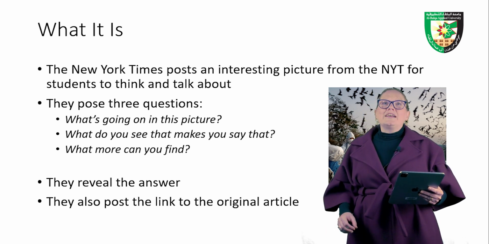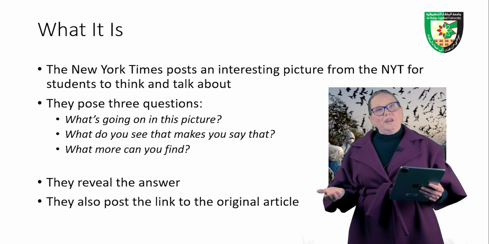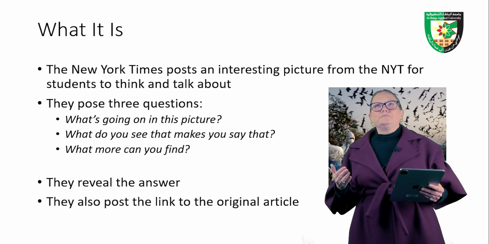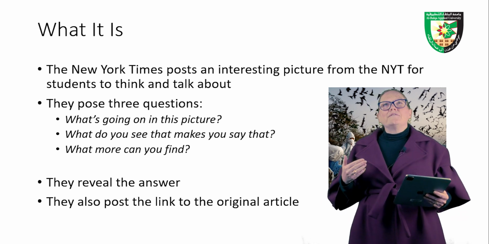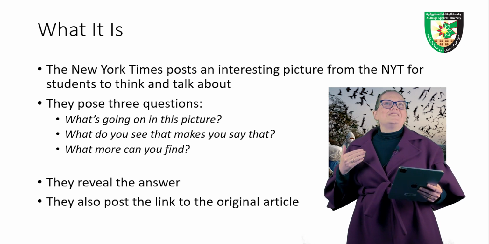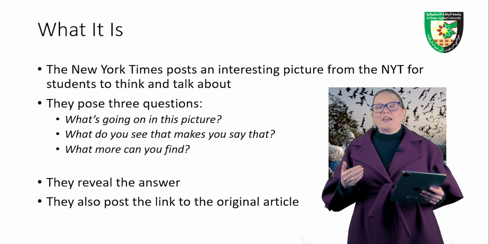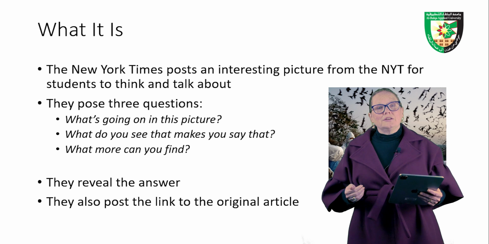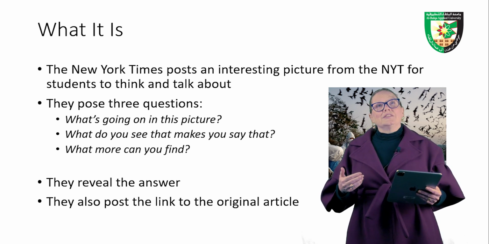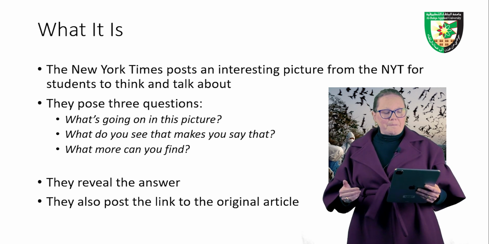And with this photo, they ask students to answer 3 questions. First, what's going on in this picture? That gives students a chance to make some guesses to try to figure out what they see. Then the second question, what do you see that makes you say that? It forces students to give evidence. And this is a really important skill in reading and writing, to look for and to provide evidence in their thinking when writing argumentative essays, for example.